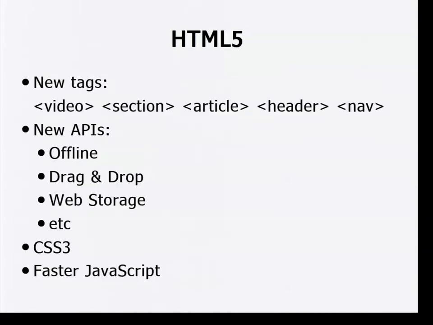So HTML5, there's a number of new tags in HTML5, video tag, and section, and article, and header, and nav. Most of us probably aren't going to be using the new tags or even a lot of the new APIs in HTML5 for a while. And the reason for that is that this stuff is not ubiquitous yet, so it's great for demos, but it's actually getting more ubiquitous on the mobile front. So if you're building mobile apps, you may be using some of the new APIs. But if you're building standard browser apps, you're probably not going to be taking advantage of most of the new stuff in HTML5. So don't let that deter you. People will be like, oh, what you're building, you're just using jQuery and Twitter Bootstrap.